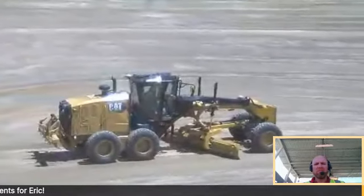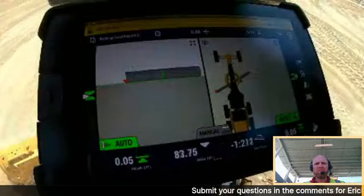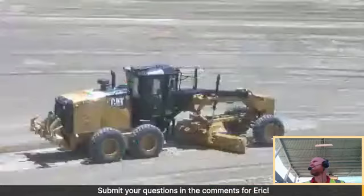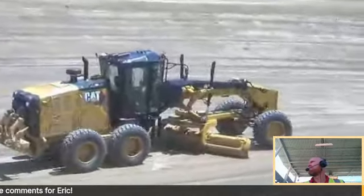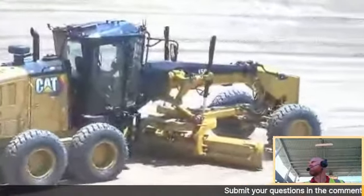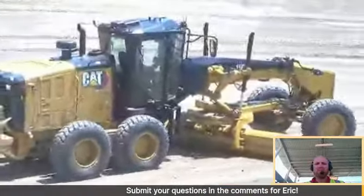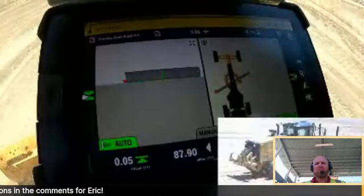Again, looking at the screen inside, you can see I'm running autos on both sides. And I want to show that I can roll the moldboard forward and still stay on grade as well. See that? I've rolled the moldboard forward and we've stayed on grade. I can roll the moldboard back. And again, it's with all these sensors we have on board to know exactly where all the components and the positions of the entire machine are.